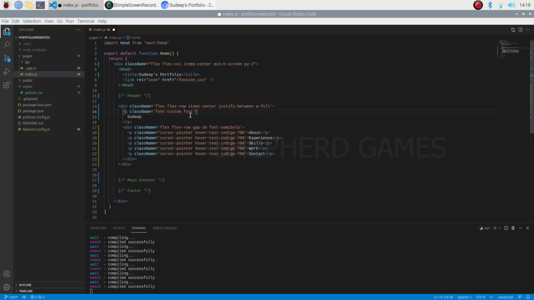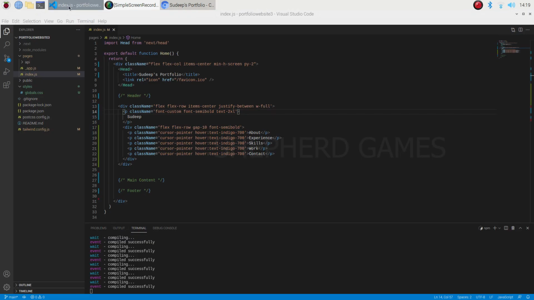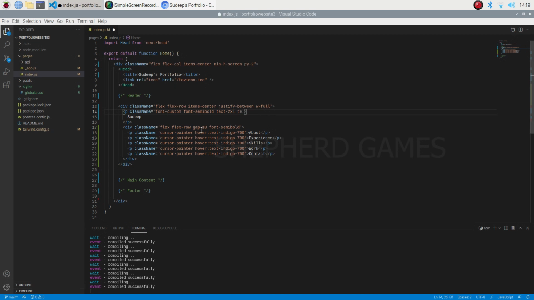So I'll make it semi bold, and let's increase the text size to 2XL. Okay, now it's better. And also the color of the text, I want it to be in indigo.